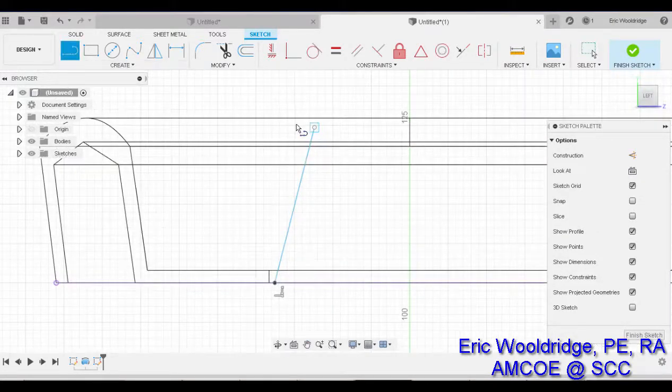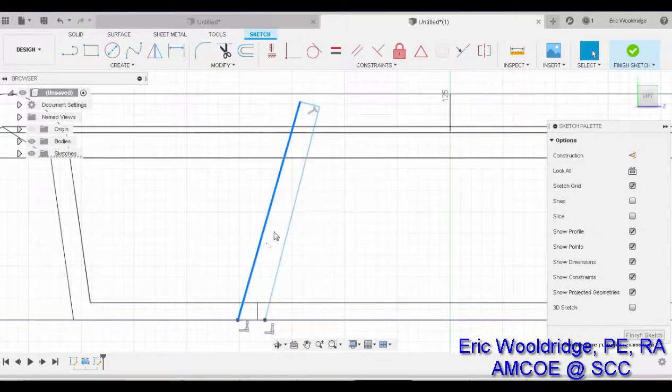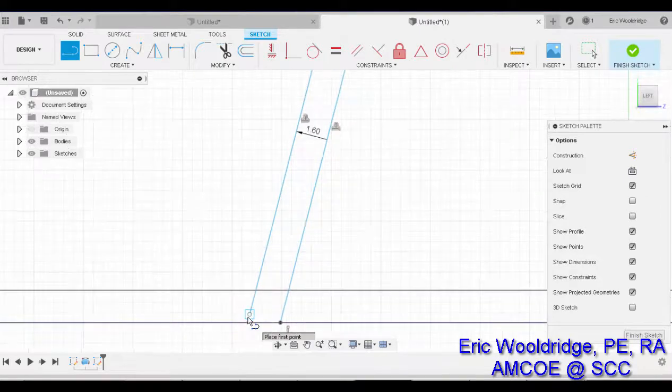And I'll draw another little line over, and then down, and then close it off. You don't have to be exact in this kind of thing, which is great. The wall thickness, 1.6, and it looks like that. That looks like a degree symbol, so I'm not doing well there. Let me just get rid of that by just doing an offset. So I'll just offset this line with O. There's the creation, 1.6. There we go, and zoom in close.